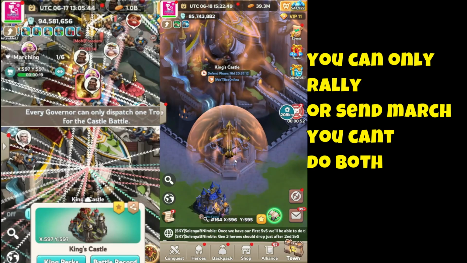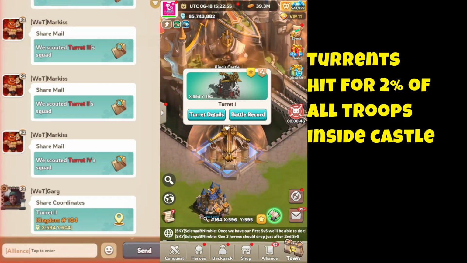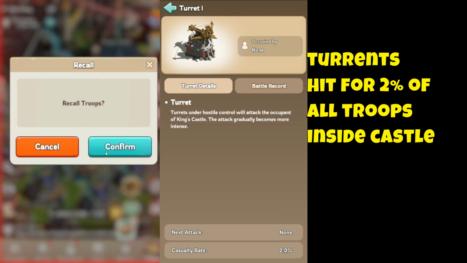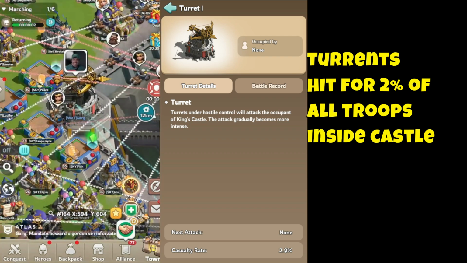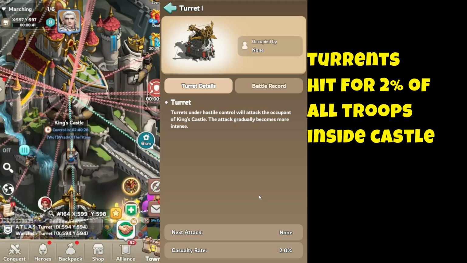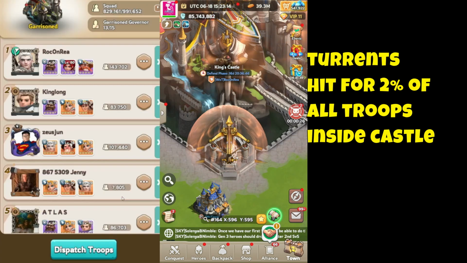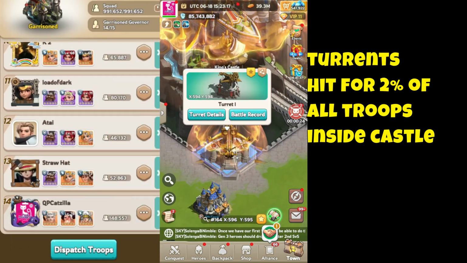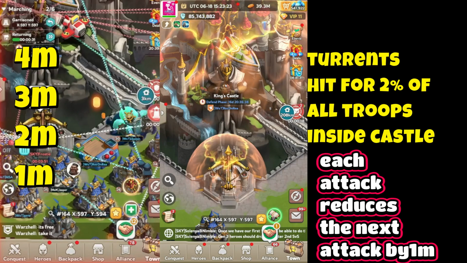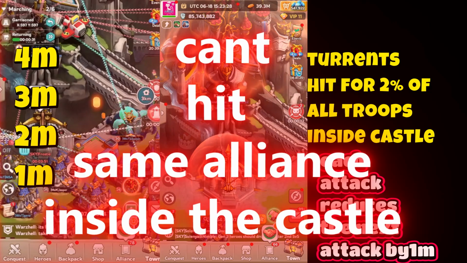Another thing when it comes to these turrets is that they are really harmful. If you click on the turret details, you will see that each single attack from these turrets is going to take away 2% of the entire troops inside the castle itself. For example, if you have 100k, you're going to lose 2% of them every time the turret hits. By the way, it cannot hit your alliance. So if you are controlling a turret and controlling the castle, it's going to be shut off. It's not going to hit anything.